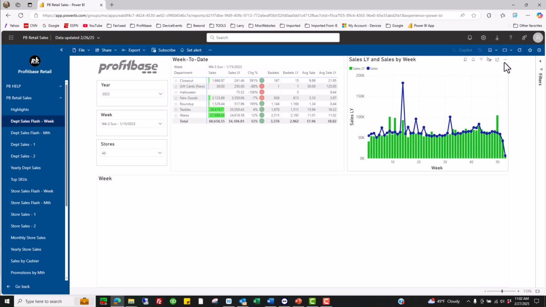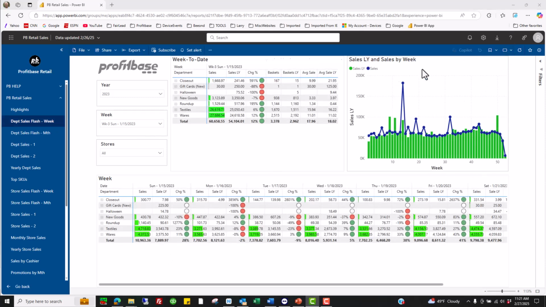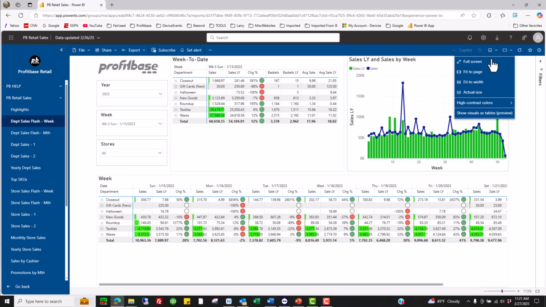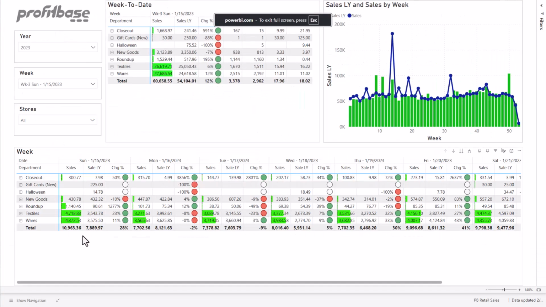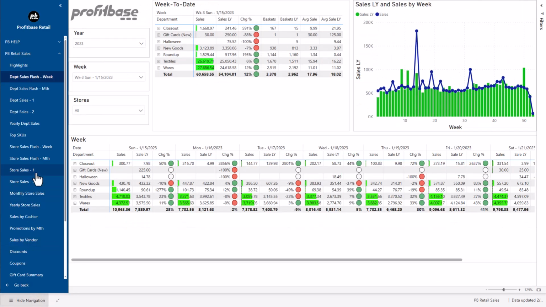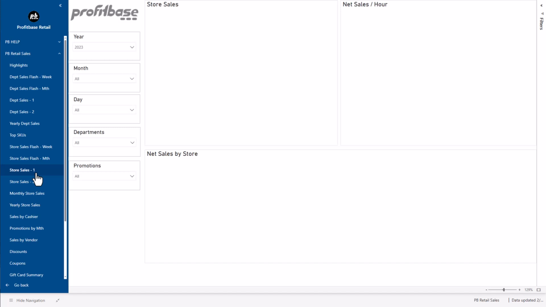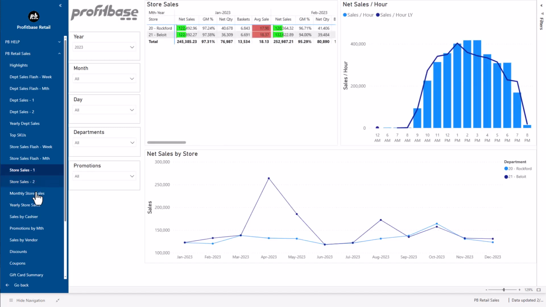The first option is the full screen view option, which uses the entire screen to show the contents of a report. When in full screen, you can select the Show Navigation button to display the list of reports and report pages to select a new report page. To go back to the original view, click on the Close Full Screen View icon.